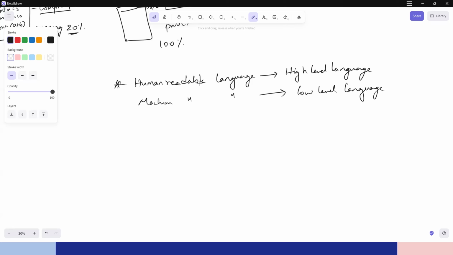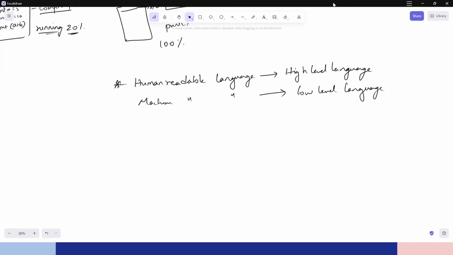So what translator does Python use? Is it a compiler or an interpreter? Any doubts on that? What we'll do one day, we will see with an example.